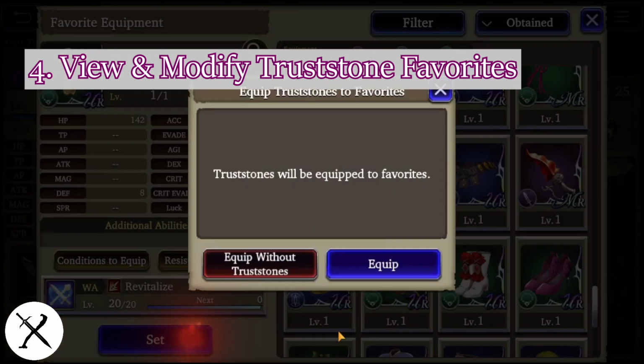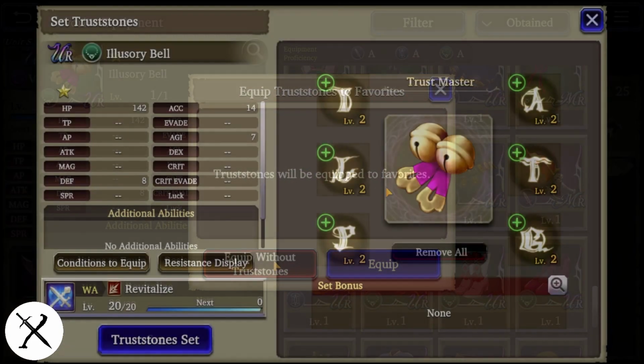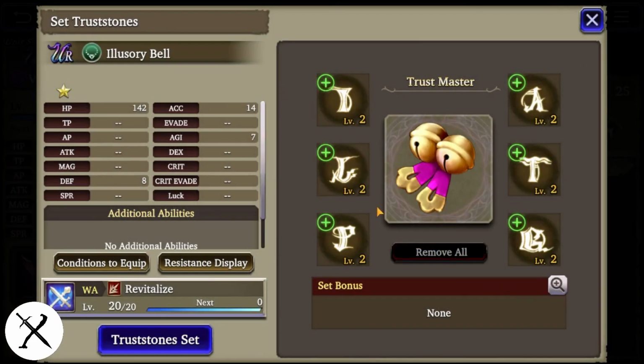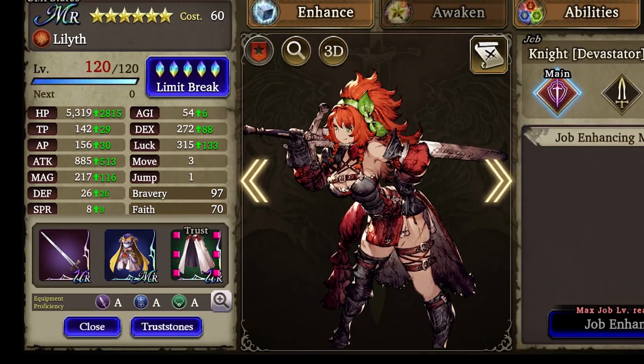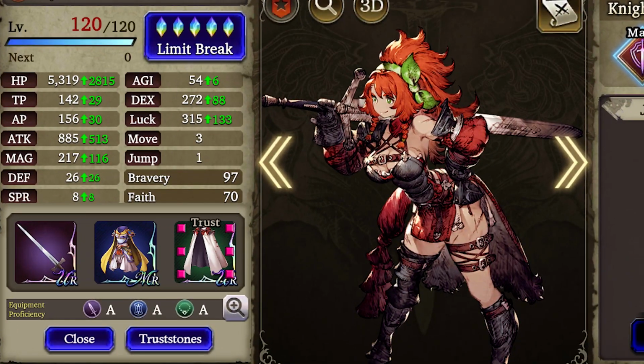Coming in at number 4 is Truststone Favorites in Favorite Equipment. There's currently no way to view what Truststones are favorited to a unit, and there's no way to partially modify it. If you want to change it, you're going to have to hop in and redo the whole thing. Adding menu options to change just part of your Truststone settings or just look at what you've got would definitely help make Truststones more manageable.